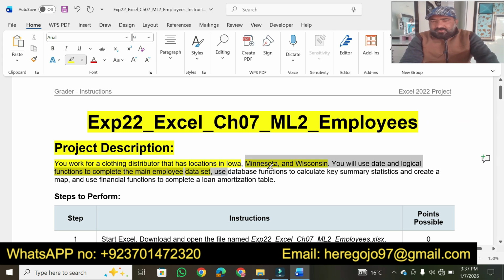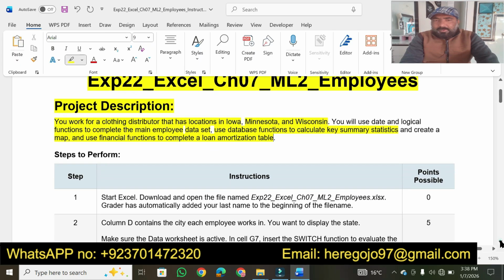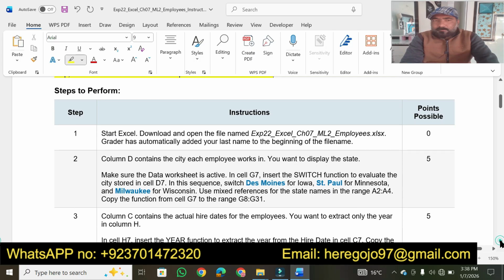Use a database function to calculate key summary statistics and create a map. Use financial functions to complete a loan amortization table. So that was simply the project description. We have to read that so we can get an idea of what we have in today's assignment. Let me move to the graded part.